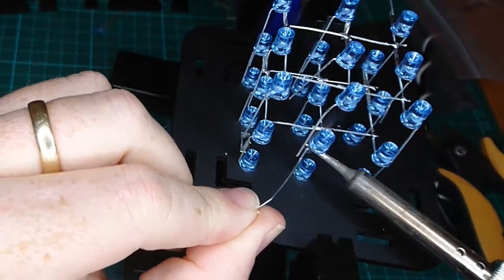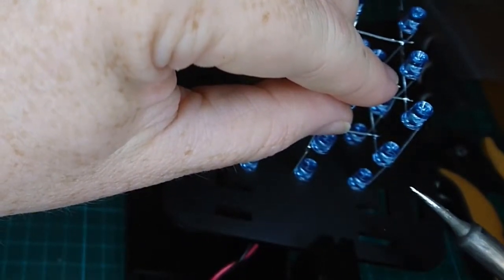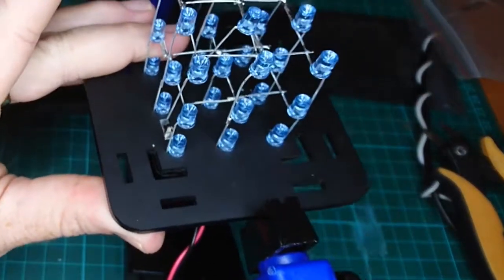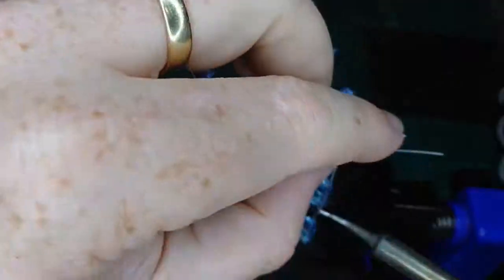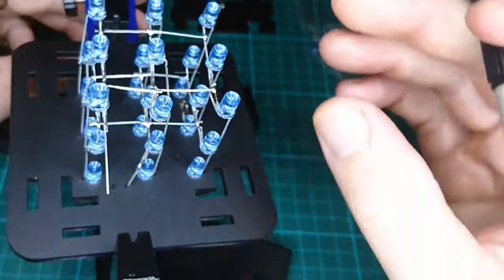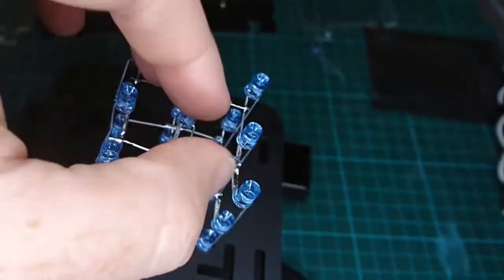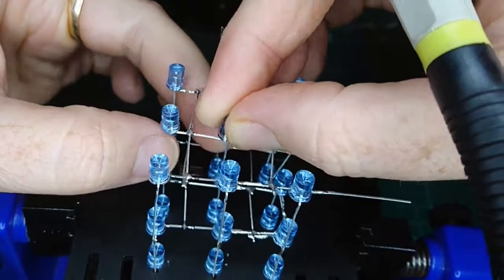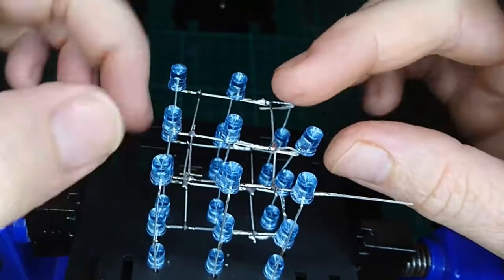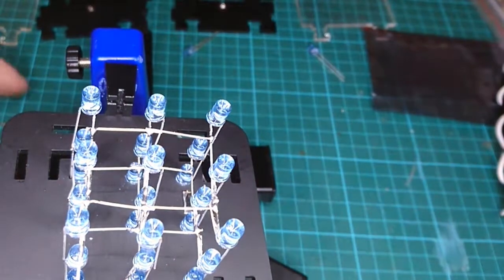We'll put this one, pre-tin this one. Bit of a blob there, and we'll join that in by heating that up. There we go. And try to get them nice and level at this point as well. Okay, two more. So we've got the central LED, try to get it nice and square. Okay, and this outside one looks pretty good. Solder those in place.